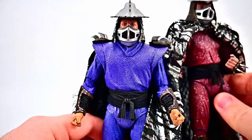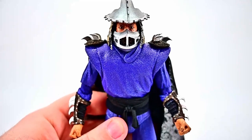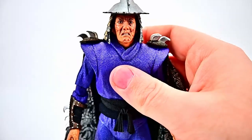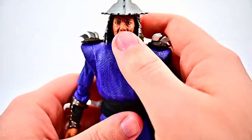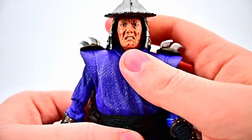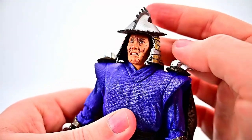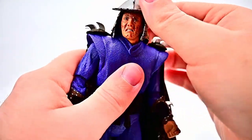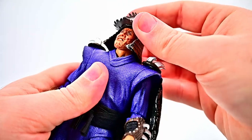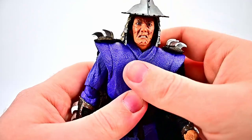The main figure difference is that the second movie Shredder doesn't have the claw on his hand — that's really the only body difference between the two. The face mask does come off, a little hard to get off and back on, revealing the unmasked face of Oroku Saki — this time played by François Chau, a different actor. The face has a lot of cuts and possibly more damage from the trash compactor. For head movement, with the helmet in the way he can twist and look down and up just a little.